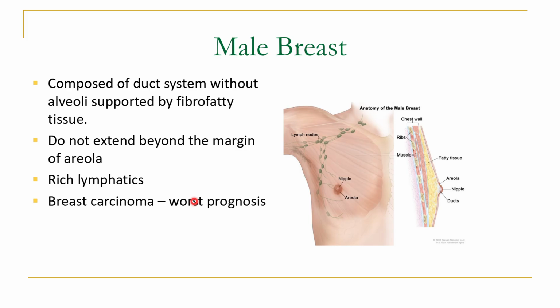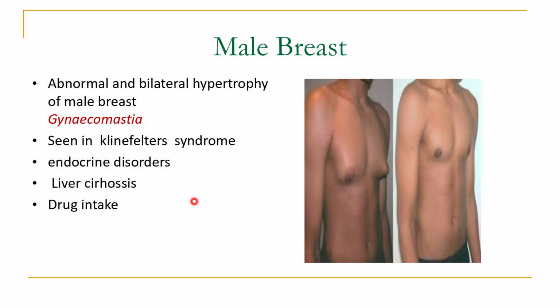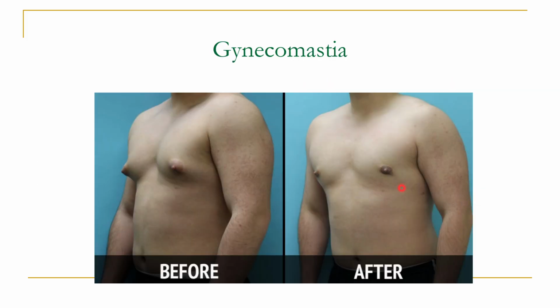It is not only females who are affected by breast carcinoma; even males suffer from it, but the prognosis is worse in males compared to females. Now, abnormal and bilateral hypertrophy of the male breast is called gynecomastia. It is usually seen in Klinefelter syndrome, in some endocrine disorders, liver cirrhosis, and because of some drug intake. So this is the gynecomastia, and this is after surgery.